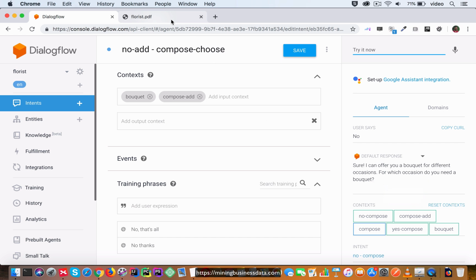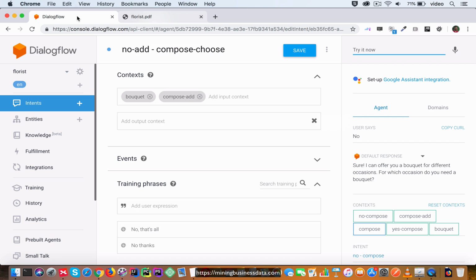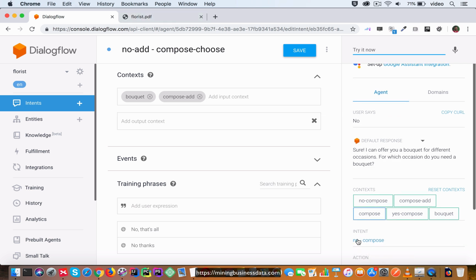Now let's go back to our flowchart and you can see what has happened here. When the user typed the word no, for some reason it actually triggered this intent which is asking, okay, for what occasion would you like a bouquet? It's not very hard to verify that because the name of the intent is no-compose. So let's go back to Dialogflow and see what the intent is, and you see that it's the intent no-compose.